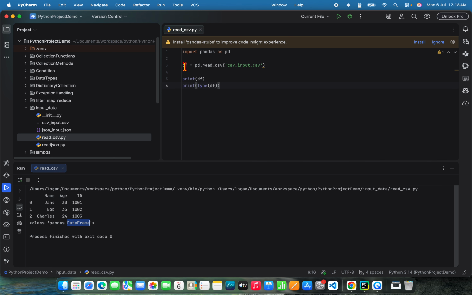I'll name it dt, and then we have df dot to dict, right? This converts this into a dictionary. I'll simply print dt just to show you how it is. As you see, it is a dictionary, but it's a dictionary inside a dictionary.